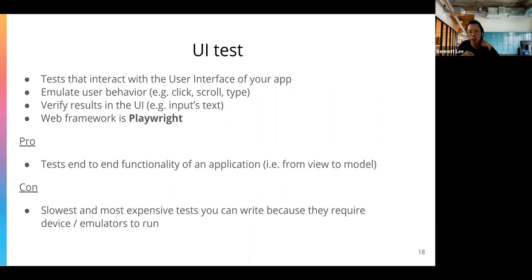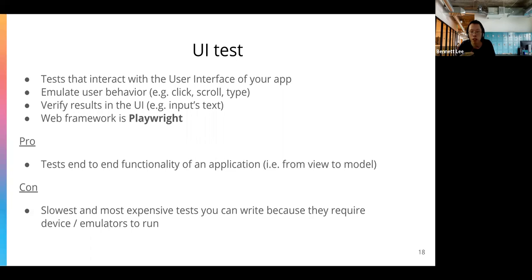And finally, we have UI tests, which test the actual user interface. You would emulate the behavior of the user as if they were using your application. So you would emulate clicking and scrolling and entering text into an input field. There are web frameworks like Playwright, Puppeteer, or Selenium that allow us to do automation on the front end using UI testing. Depending on what domain you're operating in, if it's Android, there's the Espresso test framework. If you're doing native iOS, there's XCTest. So every domain has a different suite of tools for you to run UI tests.